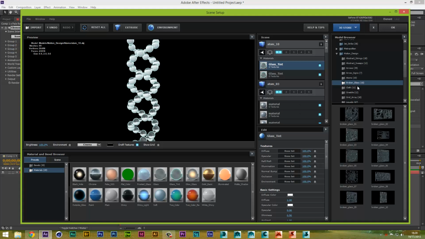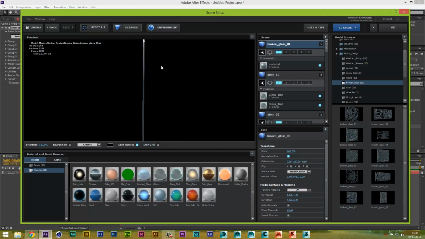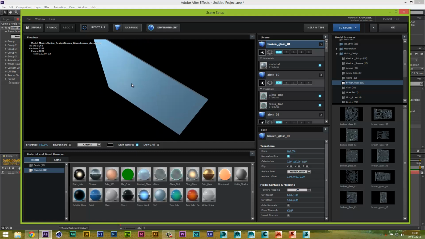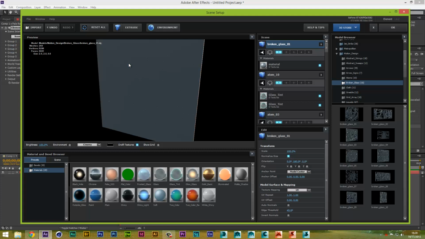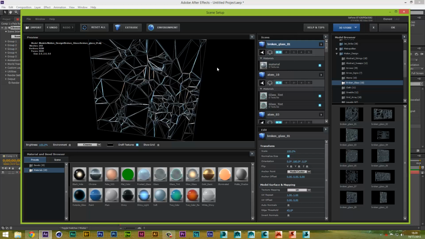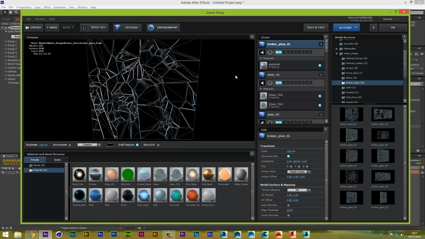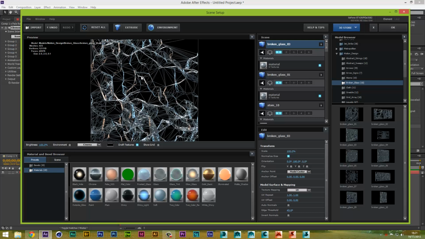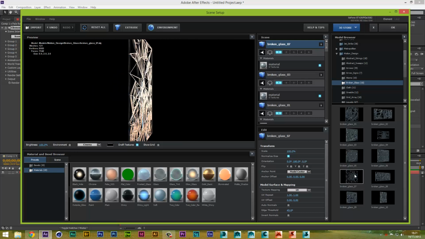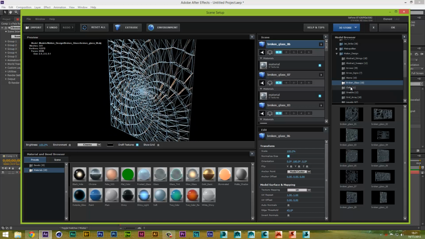Okay, broken glass. So we have a section of broken glass. I've never used this before, but say for instance if you've got a building, you could add this to your window. If I change it to wireframe mode, you can get a rough idea how it would actually break. And each of these glass panels, shall I say, are designed very differently to the way they would actually break. But yeah, very useful pack.